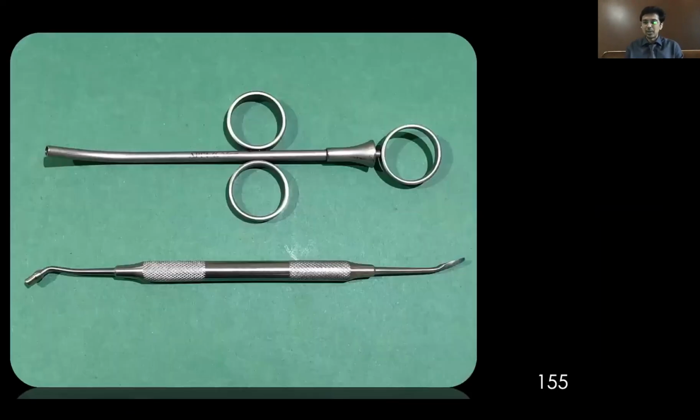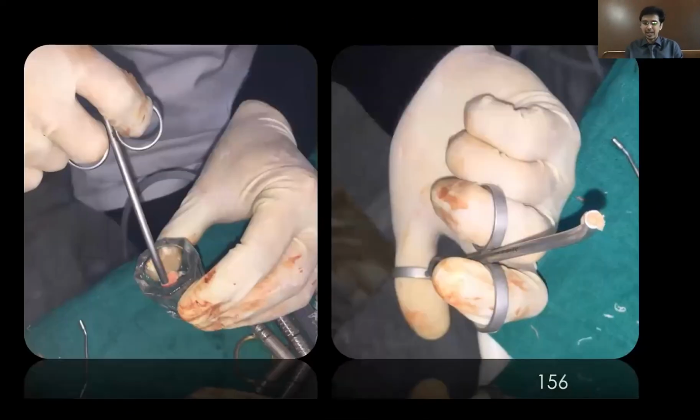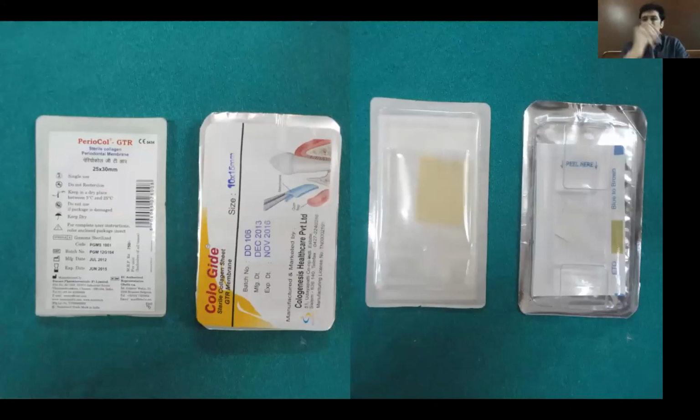Bone grafting instruments I had already covered. You need a bone graft carrier syringe. Okay, membrane again. So the problem with membrane is here stiffness is not required. You just need that membrane from a bone graft retention point of view. Problem is the patient won't be ready to pay straight away for the membrane. Patient is saying, doctor, you are charging so much for the CBCT first, then implant, then bone graft. The concept of bone graft is comparatively easier to explain to the patient. The membrane concept is even more difficult. Are you getting my point?